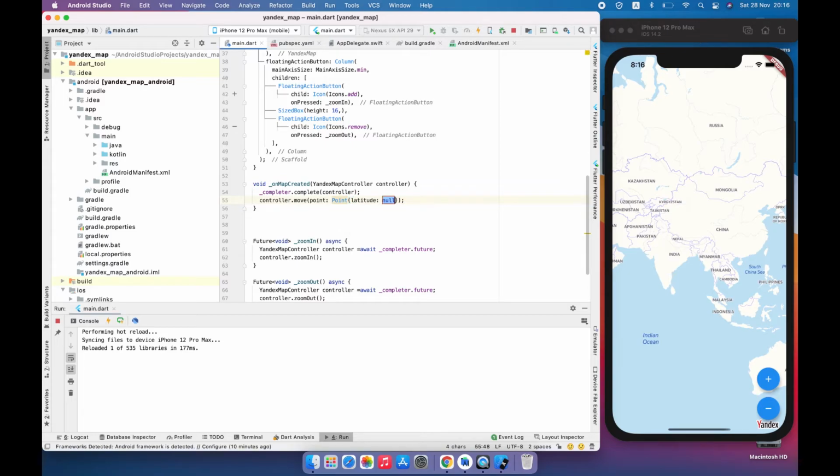Point has required arguments, which are latitude and longitude.